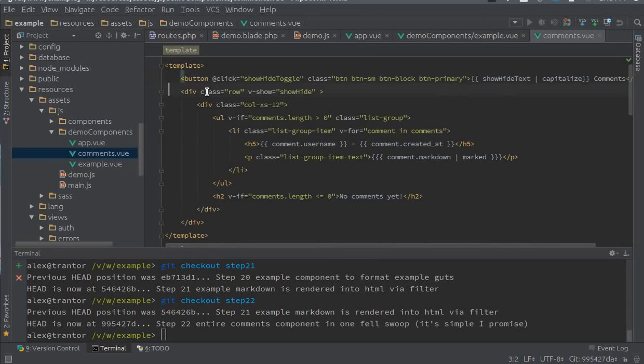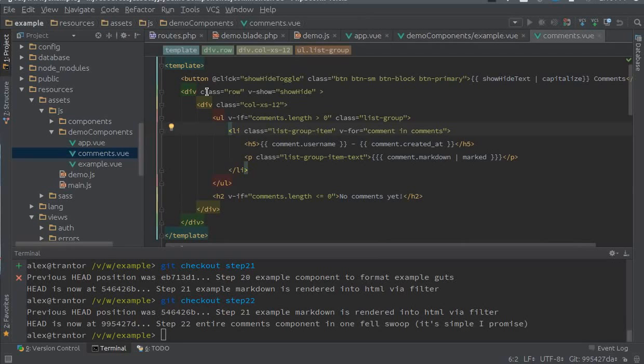So, and then I also have, oh yeah, just iterating through all the actual stuff. So this v-show is going to be based on some show hide property, and that's probably going to toggle whether or not we're actually showing this entire div. It is doing that. That's what v-show does, based on the true or falseness of the value or the expression in there. And then I'm also iterating through all the comments here and actually rendering a comment. So it looks like it's just an unordered list, iterating through all the comments as long as there are some comments. Otherwise, I'm going to say no comments yet.